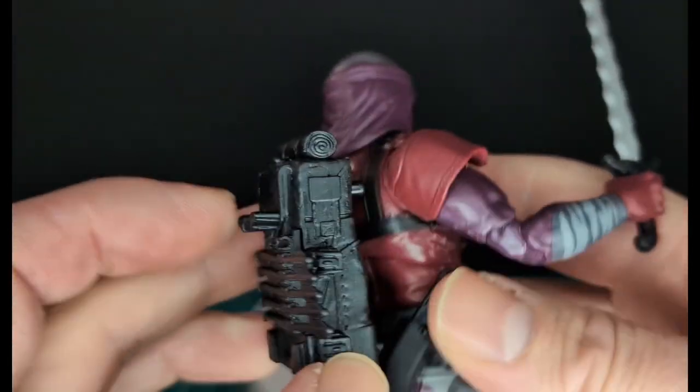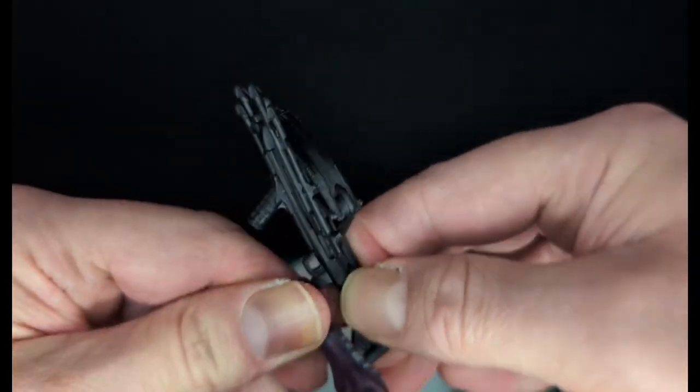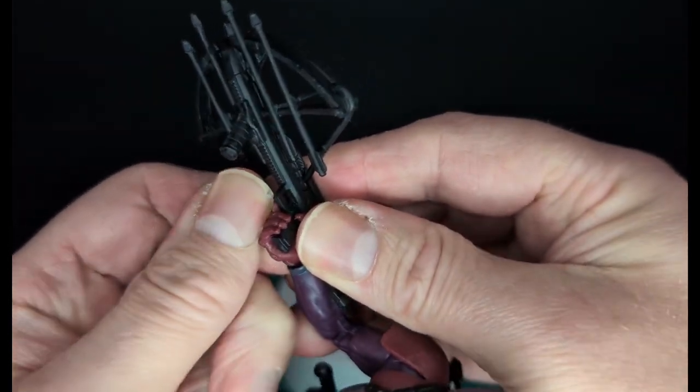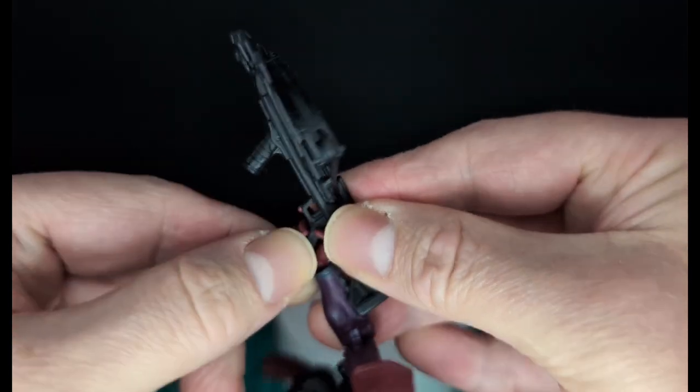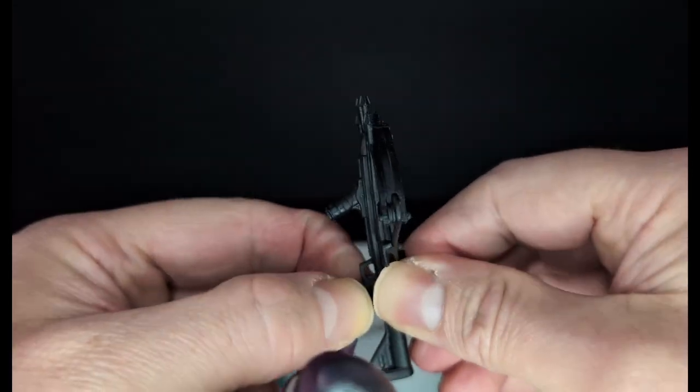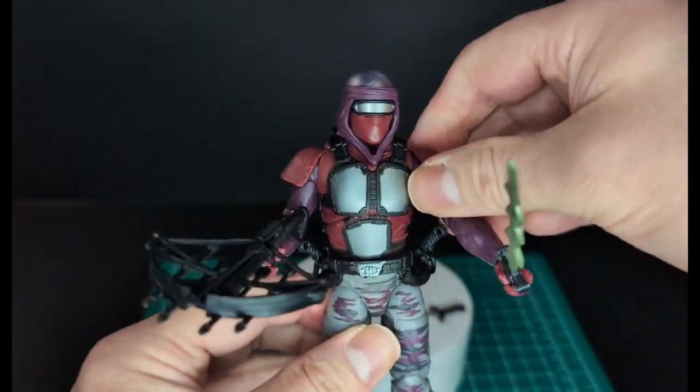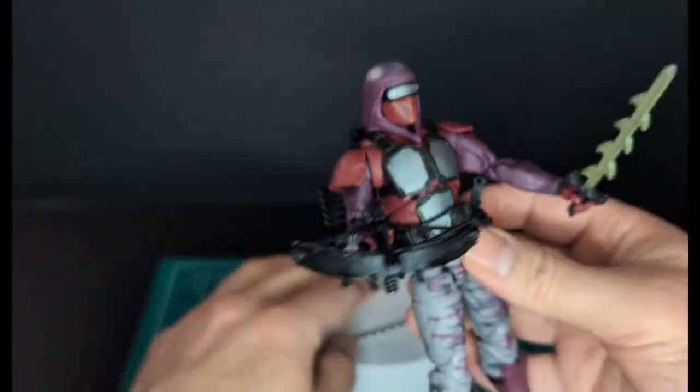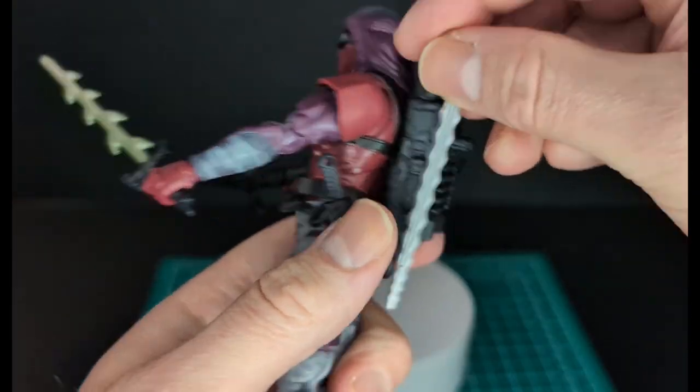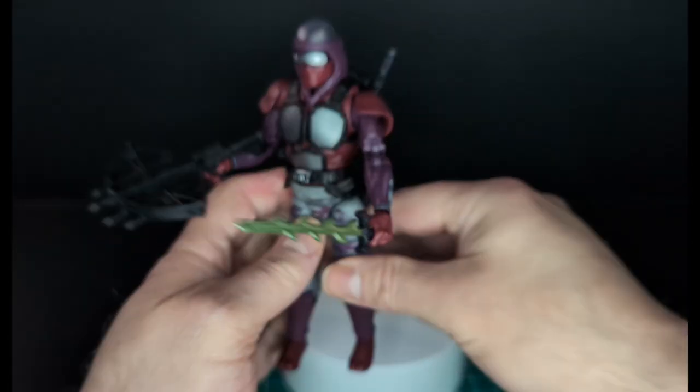And we have the backpack quiver. And let's go ahead and try out the crossbow. So technically like I was saying before we only need one trigger finger. I would say. Or maybe just add another holding hand. Or have holding hands. I don't know. What do you guys think? Do you think he needs two trigger hands? Or need two holding hands? That would have been cool. There he is. He's all loaded up. You can put one of the swords on his backpack so he'll hold all his weapons. And there he is.